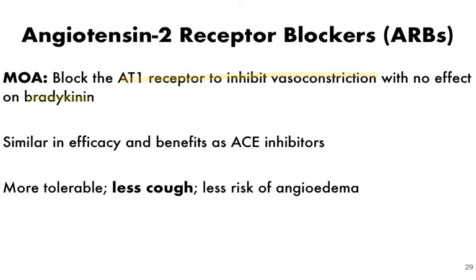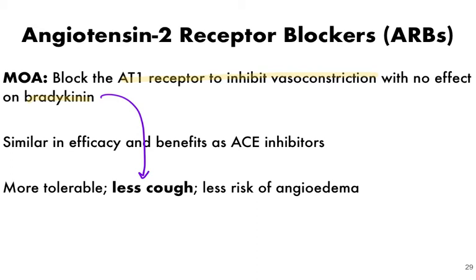If you recall, bradykinin seems to be that mediator that causes the adverse effect of dry cough in the ACE inhibitors. So it's nice that if we have someone who is on an ACE inhibitor that has the dry cough, we can probably switch them to an ARB and have less chance of them getting a cough, and they would still have all the benefits of what they were getting from an ACE inhibitor.